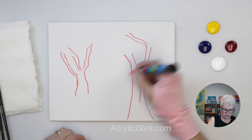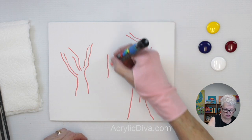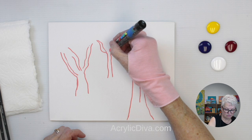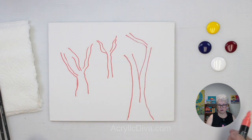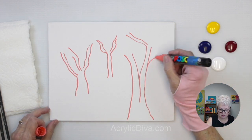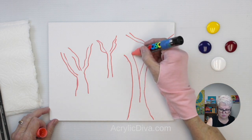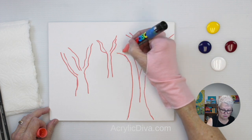Okay, and I think we'll have maybe one more right here in the center, pretty small. That just gives us a roadmap to kind of decide where our trees are going to be. I'm going to give this one some more branches here. I'm going to give this some smaller branches here.